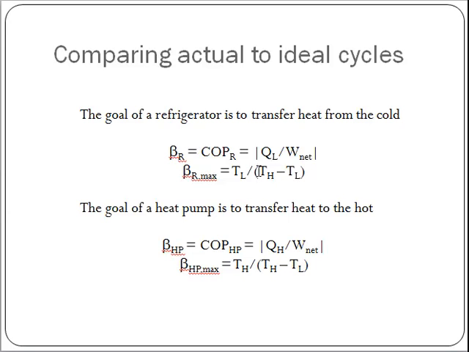Now, think about this. This means that I'm going to always have something that is going to be greater than 1 in these cases, okay? Which is not really the same as what we had before, okay? So I've got my ways of measuring performance, and I've got a way of evaluating whether or not my answer is realistic or not by looking at the Carnot efficiency for a refrigerator or for a heat pump. So at this point I'm going to break the video and we'll come back and look at our first refrigeration cycle.